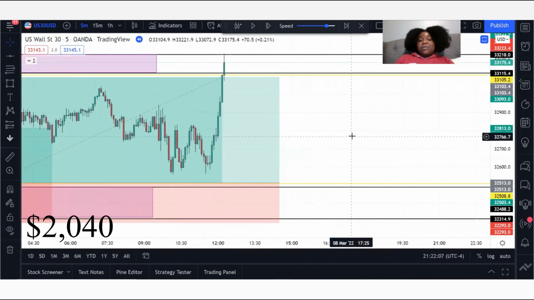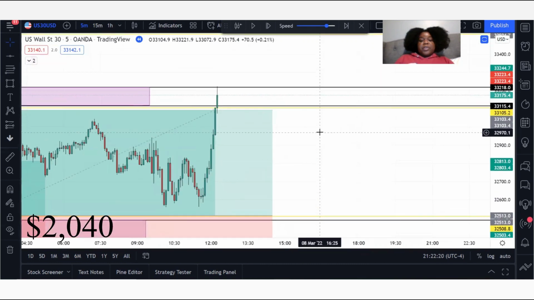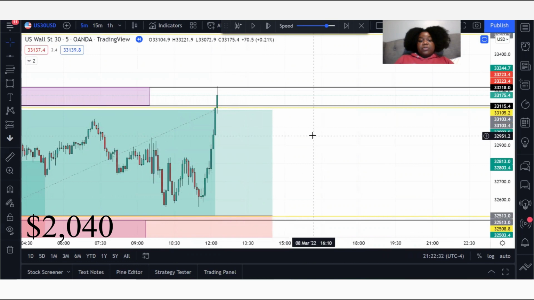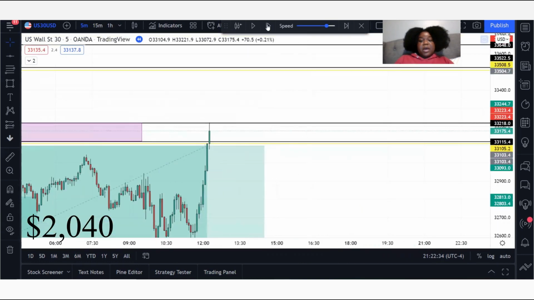Yes. We're up big money at this point. Definitely leave the market at this point, but I'm going to keep going because I told you I want to do this for a week. So it's still March 8th. Okay, so now we're up here, right? I either want to see another really strong bullish candle break the top of this or a bearish candle break at the bottom. And we're going to wait for that retracement and get in for the buy.